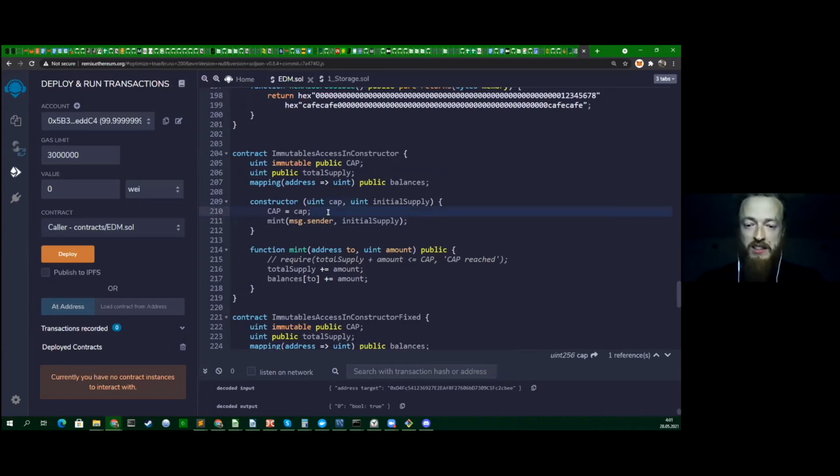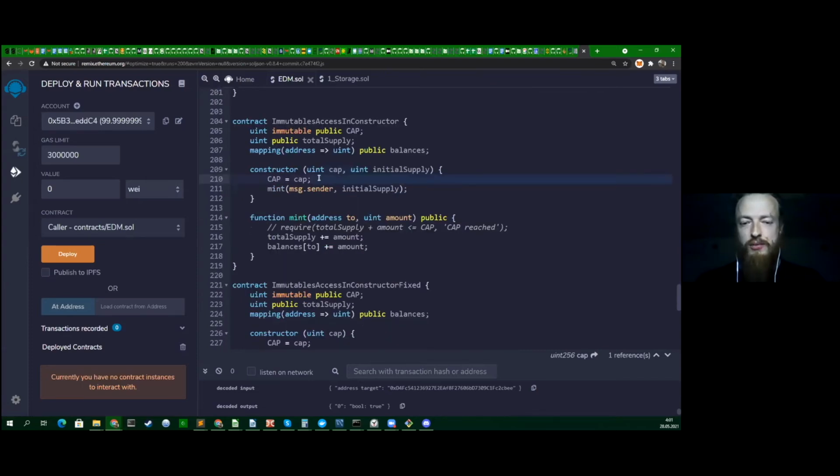There is one pitfall that people sometimes have a hard time overcoming. For instance, imagine an ERC20 contract, and you're having some checks in the before token transfer function, which are checking some immutable variables.